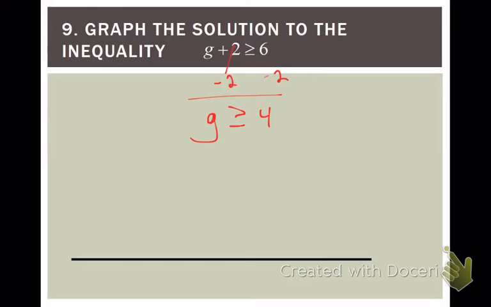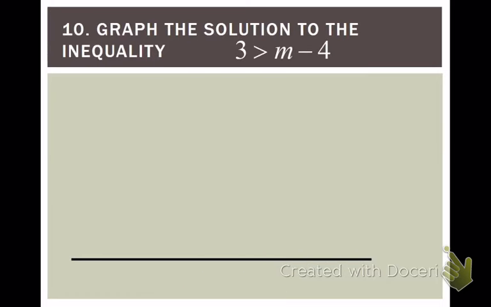Okay? And that's it, as far as solving this goes. Right now we want to graph it. Right, so we're here at 4, 3, 5. Now, open circle or closed? Should be closed on 4, because 4 is equal to 4. G is greater than, so we want all the numbers that are greater than 4. And so we're there. Okay? Good. How about this guy?